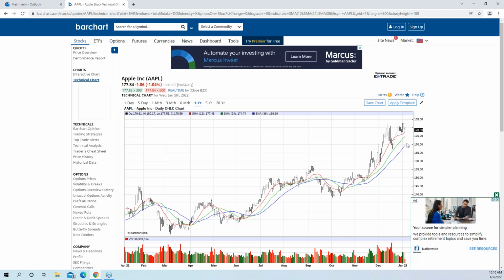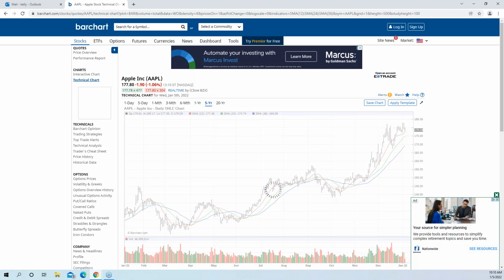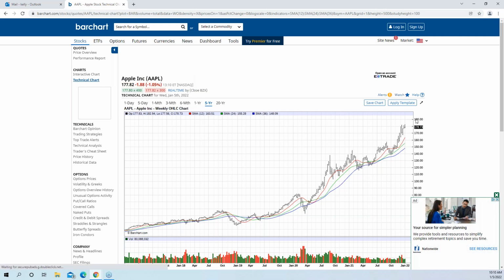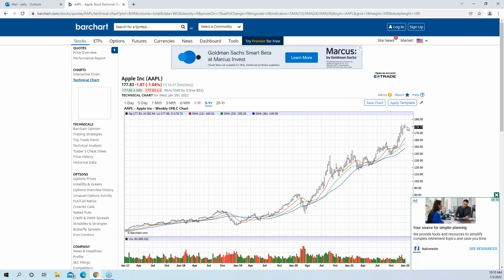What could happen here is a situation where the market may have some trouble up here. Obviously, when the market's rallying like this, the call premiums are pretty heavy, right? So say when it was at 180 or better, and it's in the news that it's a $3 trillion market cap and it's just fantastic, you know that the call buying is probably pretty hot. So in this case, what you might do is, it's at 180, you might say to yourself, I'd like to give myself a little bit more room. So I'll sell a call at 190, or I might sell a call at 195. That still gives me more upside to 190 or 195.